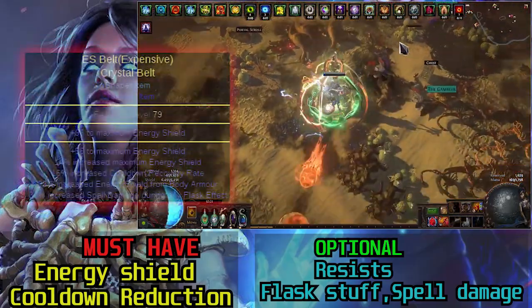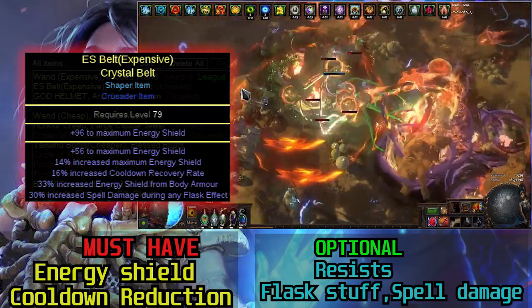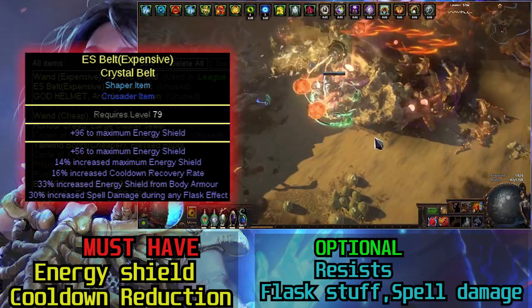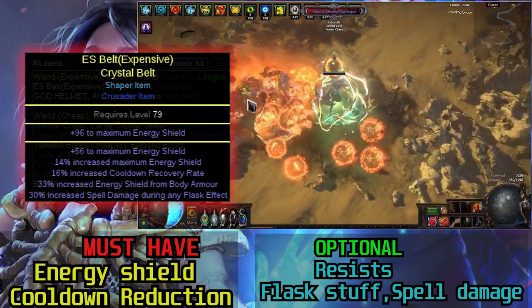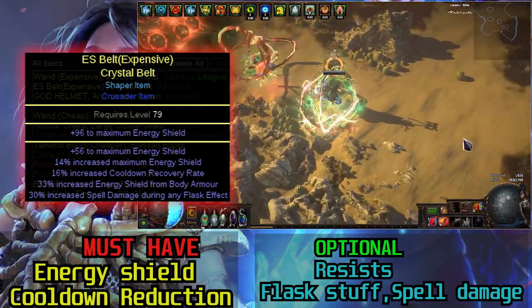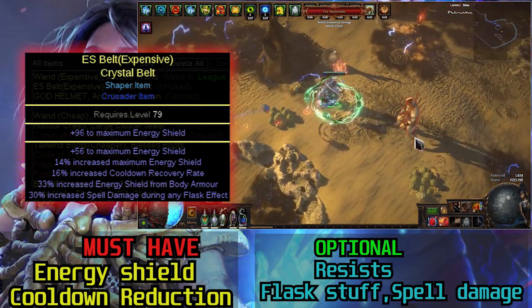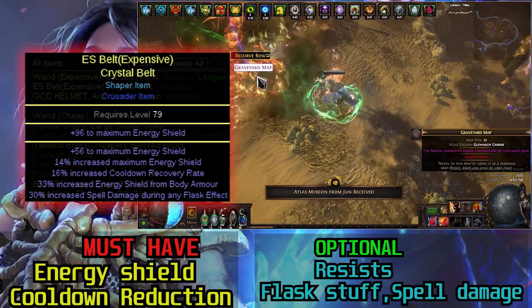This is another option that is very expensive. I don't have this. Again, this is just a Terror Craft. Shaper plus Crusader, lots of Energy Shield, cooldown, and spell damage if you got lucky, maybe, if you know how to craft. So this is a very expensive and GG belt actually, but I don't have this. This is just an example. So maybe if you want to invest, you can just try to get some of this.